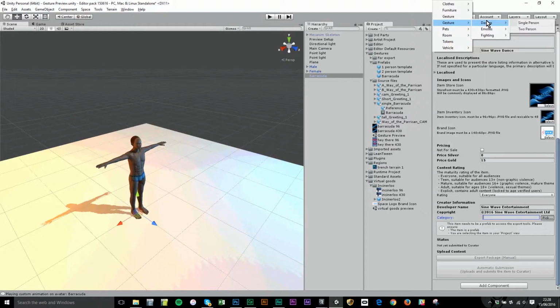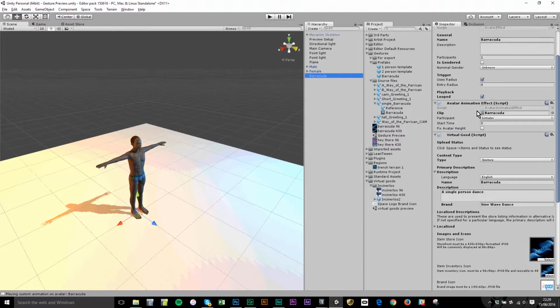I'm going to set the category. It's a single person dance. Where is it? There we are. And now, obviously, I've done everything I need to do. I want to submit it. It's grayed out here because I am still working with the copy of the product that is in the scene. And what I need to do is submit from the copy in the project folder. So that means I need to commit all these changes that I have made to the version in the project.